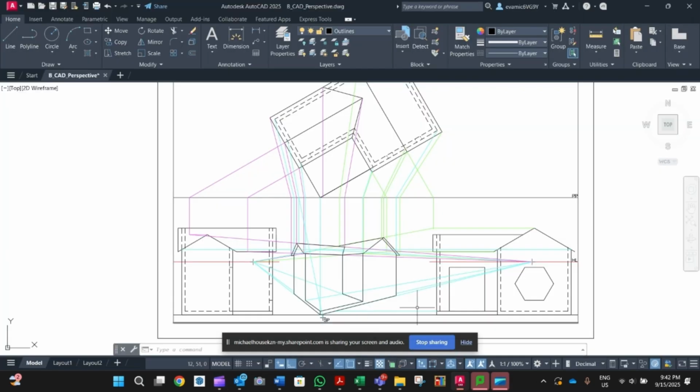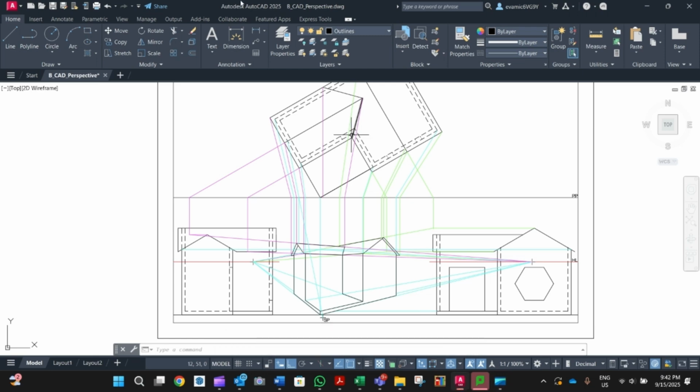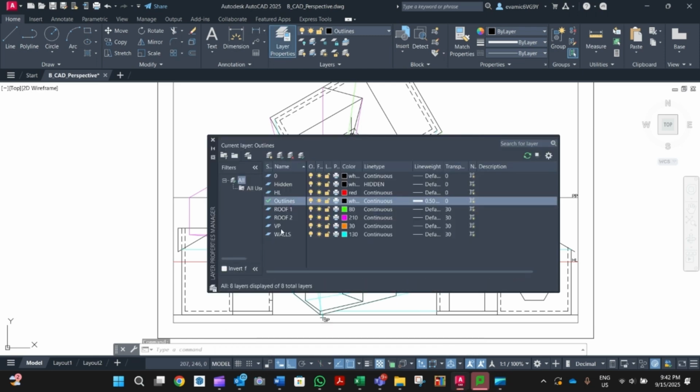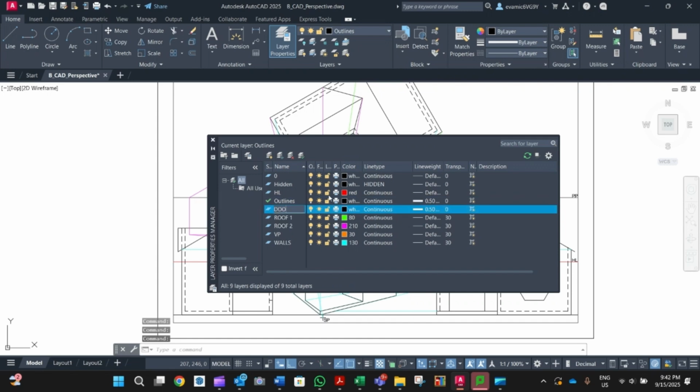Alright guys, in this video we're going to look at that door on the patio. So in order to do that, I'm going to come in here and add a new layer and call it door. It's probably more of a sliding door or a stacking door sort of area because it's quite a big space.